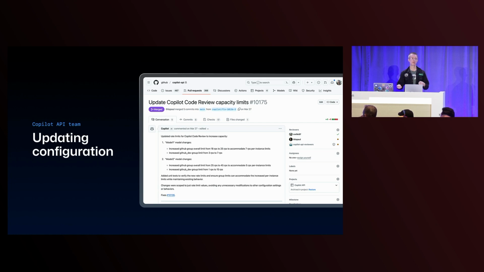Another example that I really like is from our Copilot API team, who've been using this to manage configuration. We have this Copilot API project within GitHub, which is kind of the API that powers all of the Copilot experiences that you use. That has a lot of customers now, and they're constantly wanting to make changes to their configuration, changing their rate limits, changing the models they have access to, changing context windows, and that was taking meaningful amounts of time every day to update those configs. Now Copilot is doing most of that work, which frees up engineers to actually write code rather than update config files.